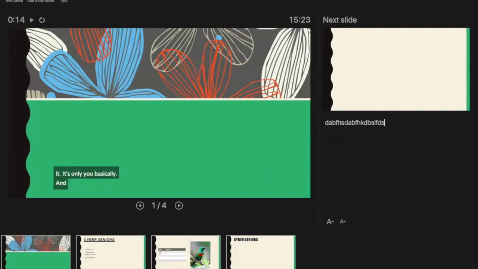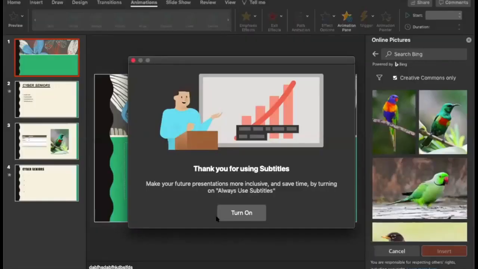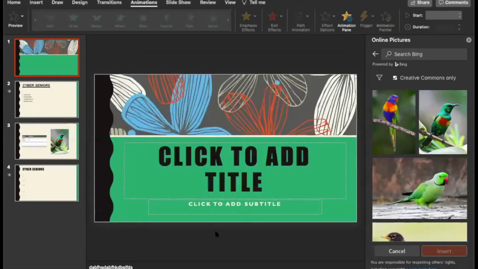In order to get presenter view to work for you, you need to have 2 different monitors, so that you can see the presenter view on your monitor, and on another monitor, it will show the actual presentation. But if you're using the latest Zoom version, and this is only for the desktop client, you can use presenter view with only one monitor, as long as you present it to your Zoom group.